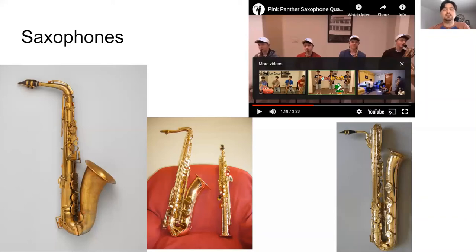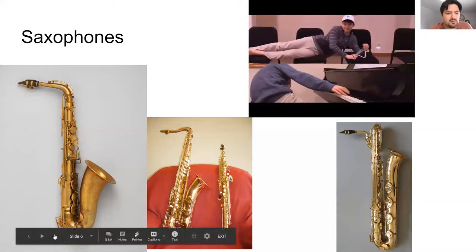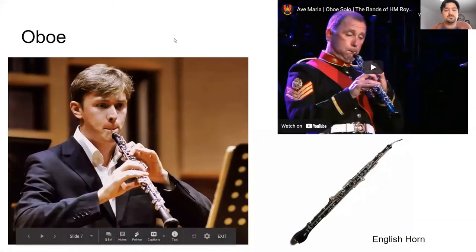And again, these are one of those instruments that you'll hear a lot of in bands. You'll probably start on the alto saxophone before you go on to the other ones. My favorite's the baritone saxophone because it gets really low. That sounds really cool. Now these next instruments, once I get going, come on, there we go. These ones are what we call double reeded instruments.